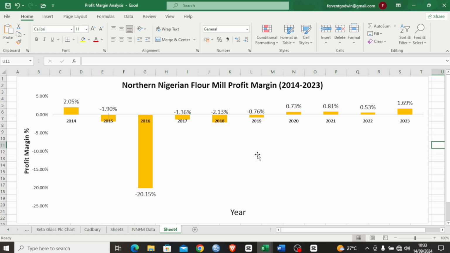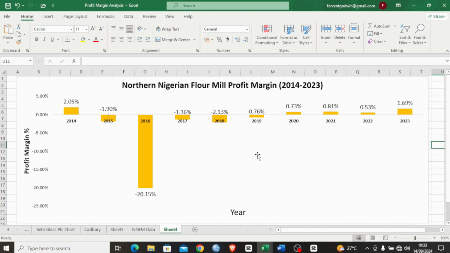So this company is not just focused on taking from the community, but also on giving back, and those are the kind of companies that any nation or society wants to have. As we all know, different companies are facing different challenges right now, and NNFM is not an exception. They face challenges like fluctuating raw material prices, infrastructure constraints, and competition from other flour mills.